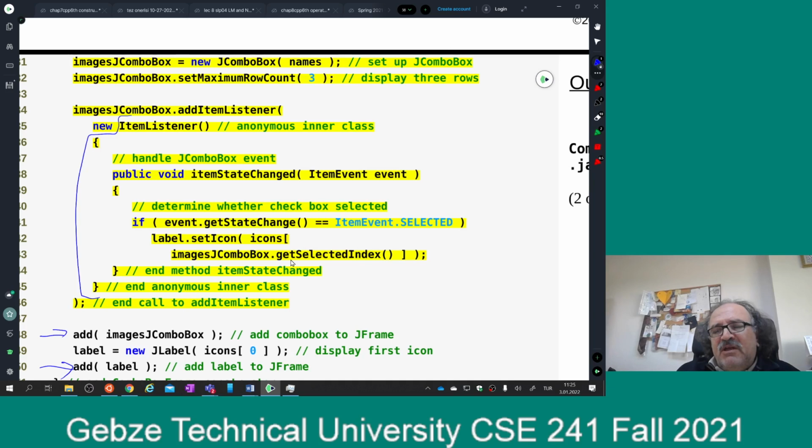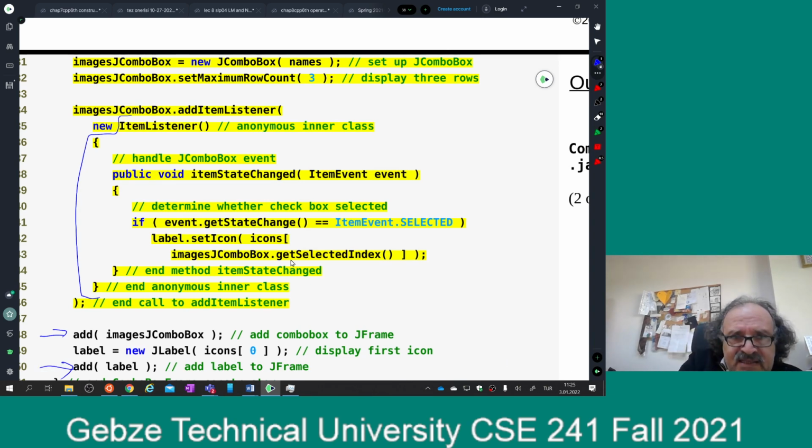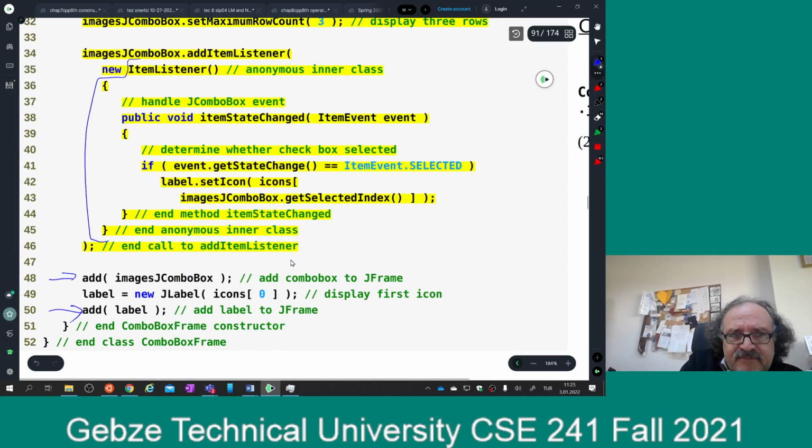You are defining a class without giving it a name, and you are making an object of the class. Since this class is a very simple one, it needs to implement this item state changed. So it just says get the event, get state change, item selected. If the state change is item selected, then I set, remember my label?